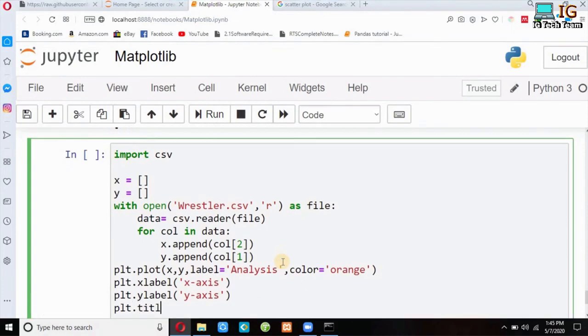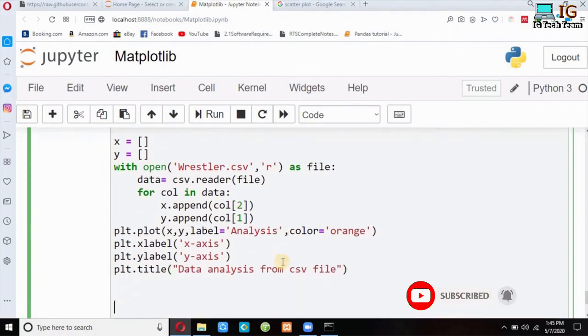And then as a title I can write data analysis from CSV file. I can also define a legend, and I can display my graph.